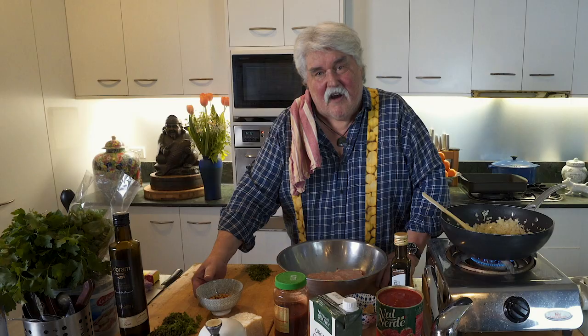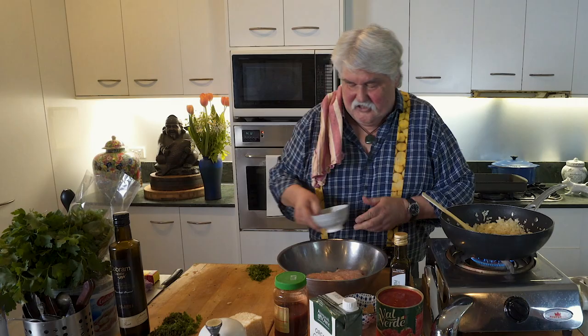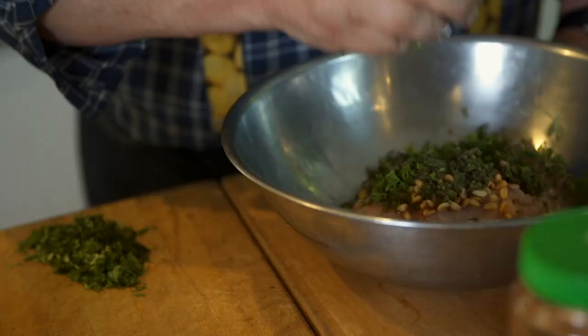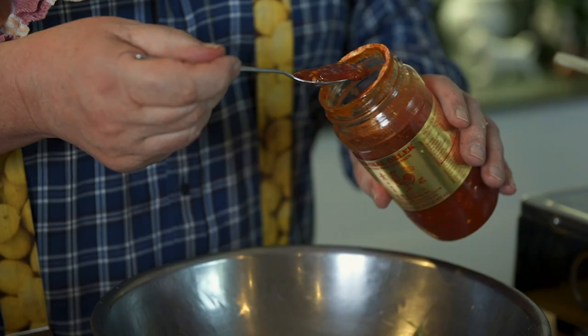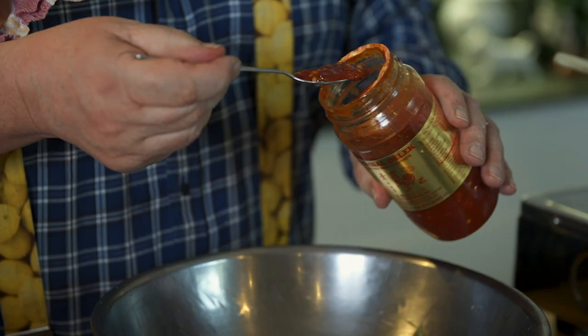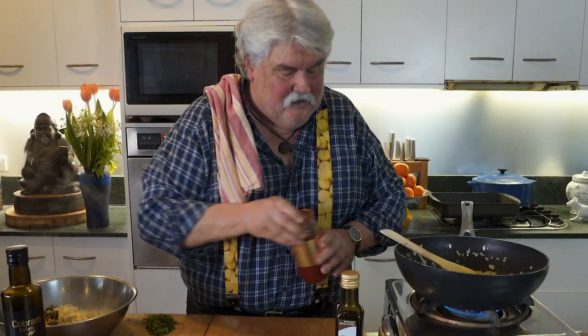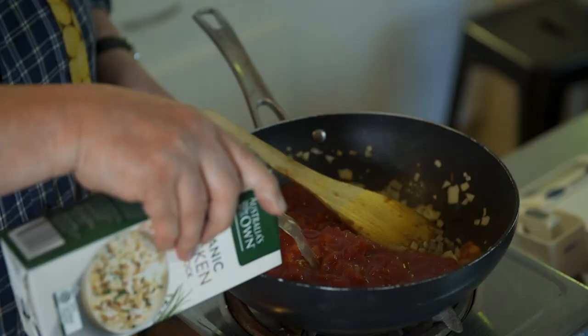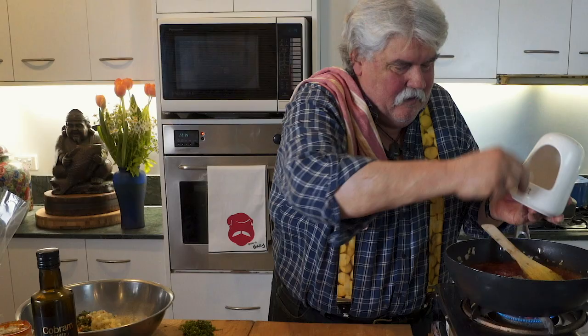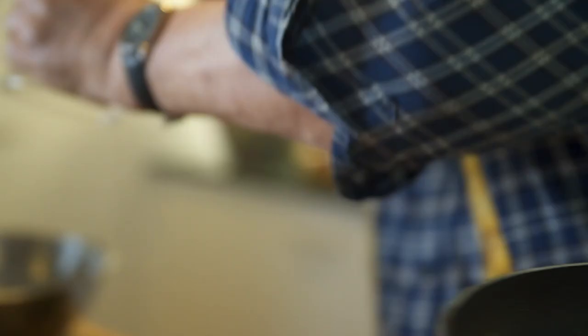What I've got there — you can see that — is 750 grams of minced chicken, 30 grams of pine nuts which I have just browned, and a couple of good tablespoons of chopped sage and a couple of good tablespoons of chopped parsley. Just do them together. A little bit of sambal in there as well. And then we put about a third — maybe half — of that onion and garlic mix in with the meatball mixture, plus another half spoon of sambal. I will also add 800 grams of canned diced tomatoes, about half a cup of chicken stock, a teaspoon of brown sugar, a leaf or two, a good splash of balsamic, salt in the meatballs too, and pepper in both of them.